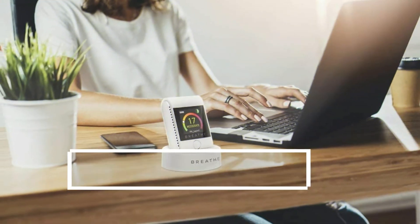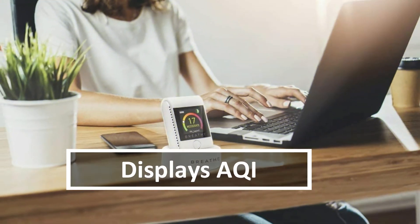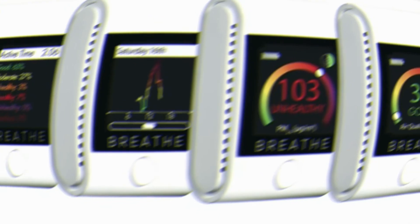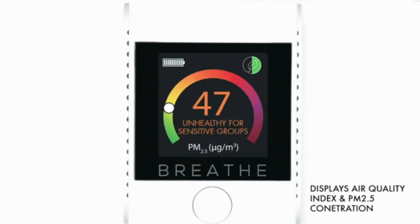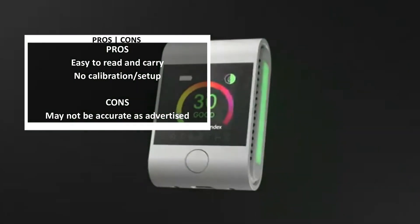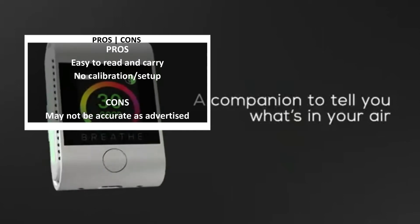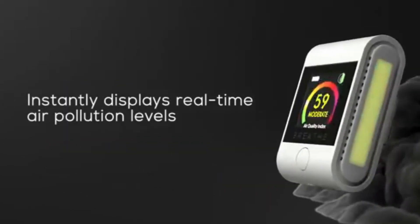Instead, Breathe says the monitor needs virtually no calibration time, and that you can carry it around on your wrist for a snapshot of the air quality right where you stand. It has a touch screen and its battery reportedly lasts several hours. I'm skeptical of the device's credibility. The marketing material makes unsubstantiated claims like 'studies have shown that you can reduce your pollutant exposure by as much as 50% simply by taking alternative routes,' and it's hard to believe it's accurate anywhere, anytime, when devices with similar laser sensors advise users to leave the device in the same room, in the same place, for accurate results.